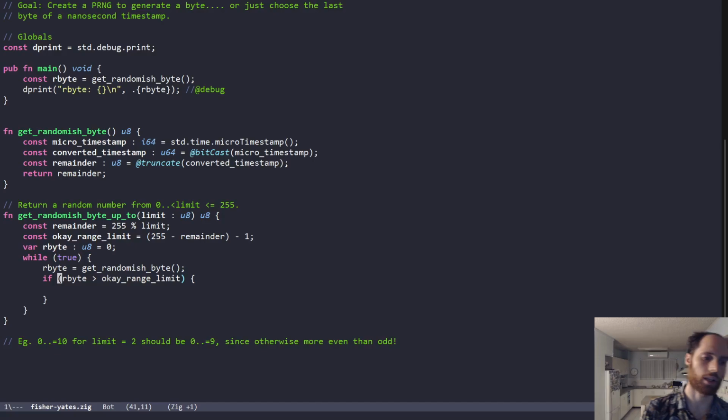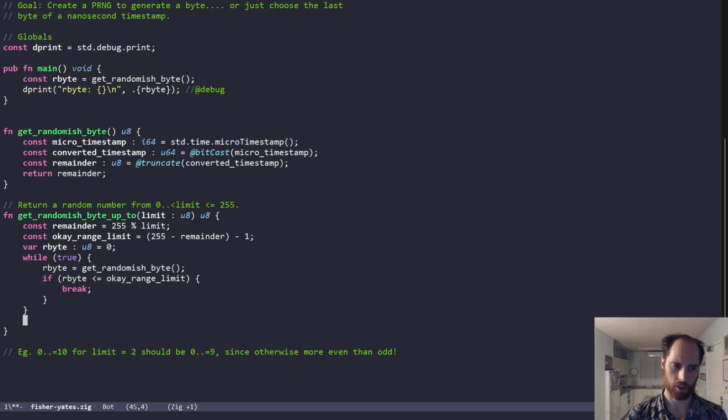So it's rather like, if the R byte is within this, then we just break from this, and then we want to say the random thing is equal to the random byte.